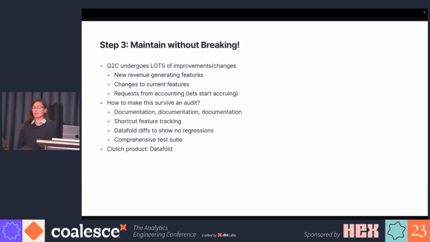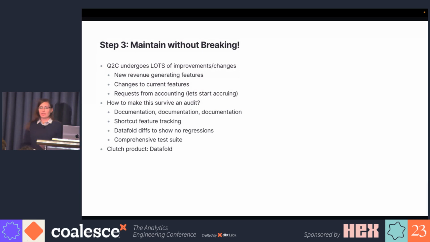Another thing that we've done is really make this entire process auditable. We have lots of documentation. We really leverage DBT docs so that everyone understands what they're looking at, and that's been really important to make sure that everyone is on the same page. We use Shortcut, which is a feature tracking tool. It's very similar to Jira. To track all changes to quote-to-cash. So any change made to quote-to-cash, there's a ticket explaining exactly what we are changing. And the accounting team actually has to approve all of those changes. It's something that we implemented after we learned that we would have to go through a SOX audit.